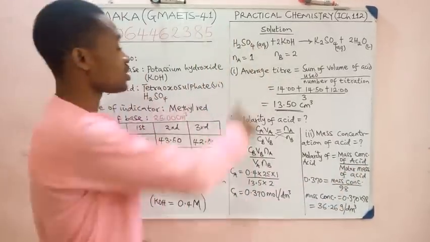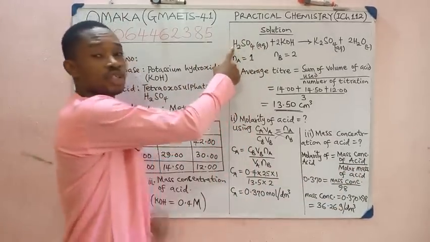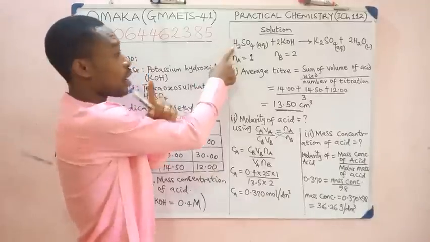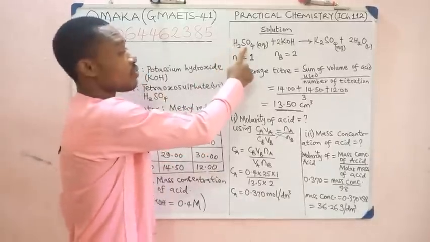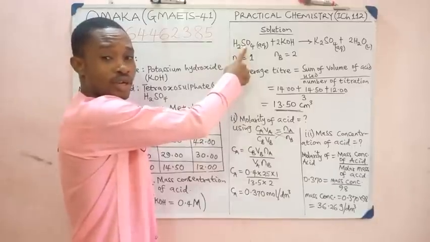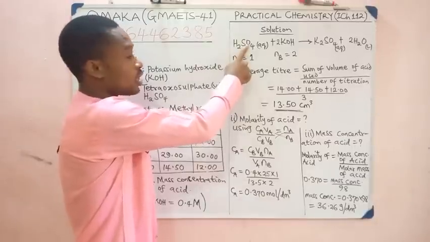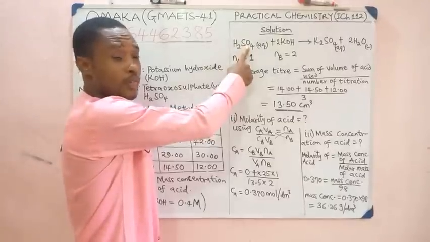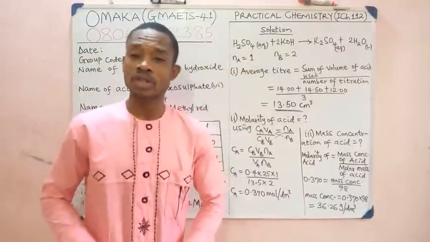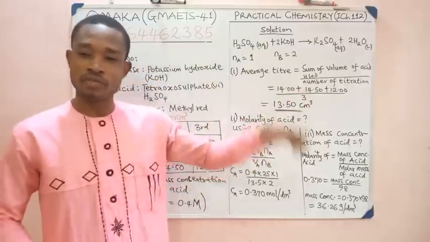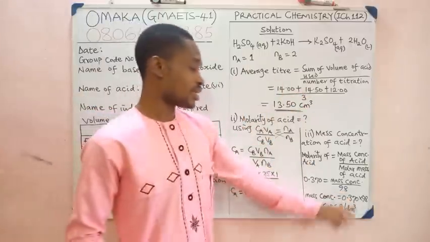How did we get 98? Come here, this is the acid, H2SO4. Hydrogen has a relative atomic mass of 1, multiplied by its atomicity 2, you have 1 times 2, which is 2. Sulfur is 32. Add it to the 2, you get 34. Then oxygen's relative atomic mass is 16. 16 times 4 gives about 64. Then add the 64 to the 34 you got, and you will get 98.